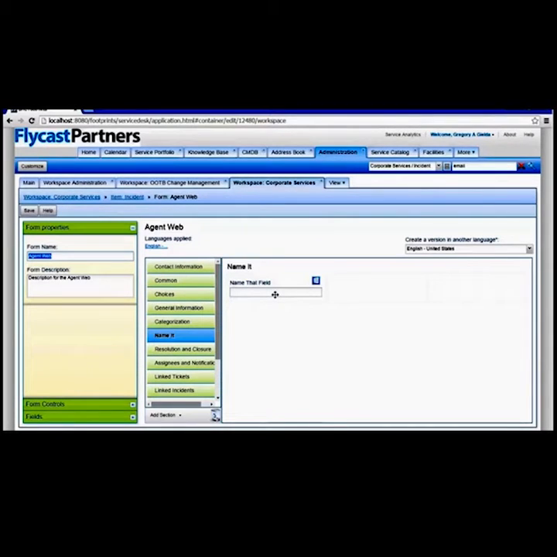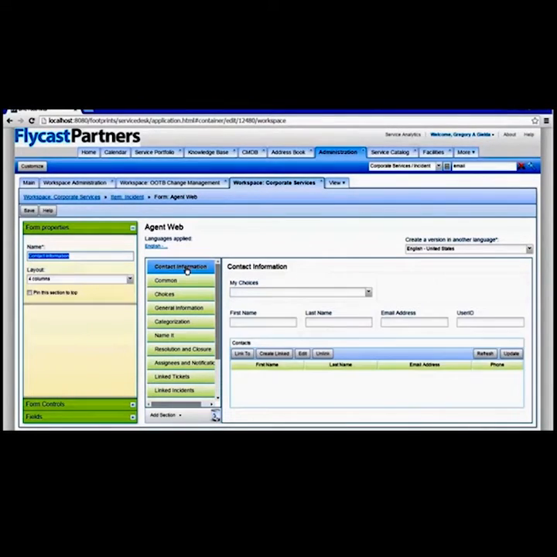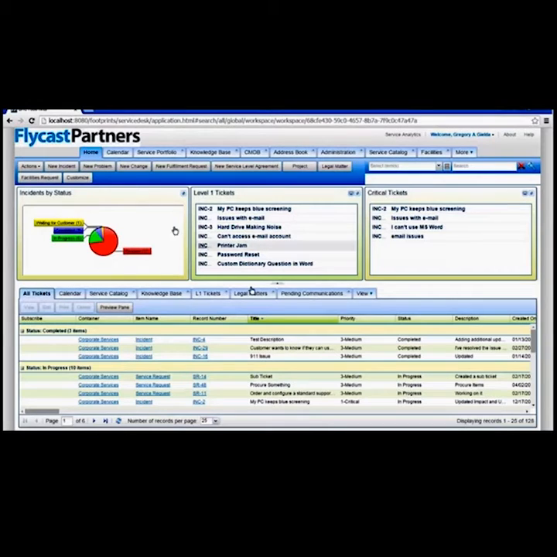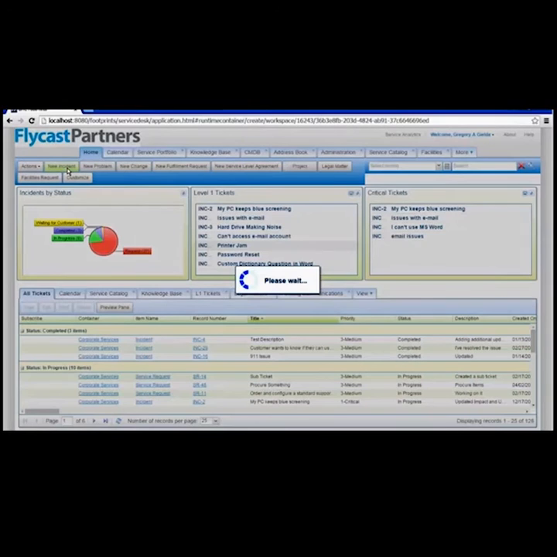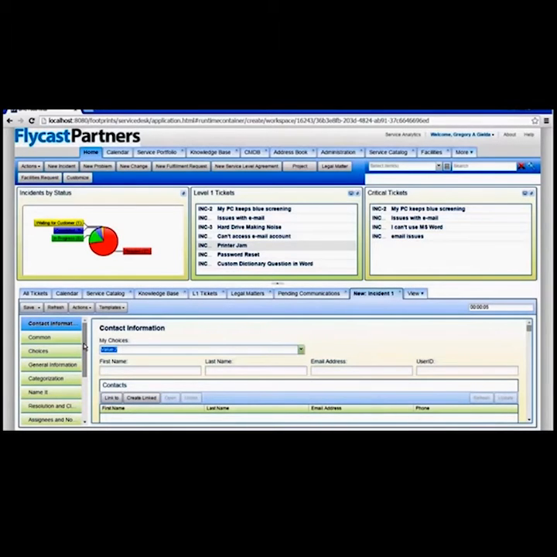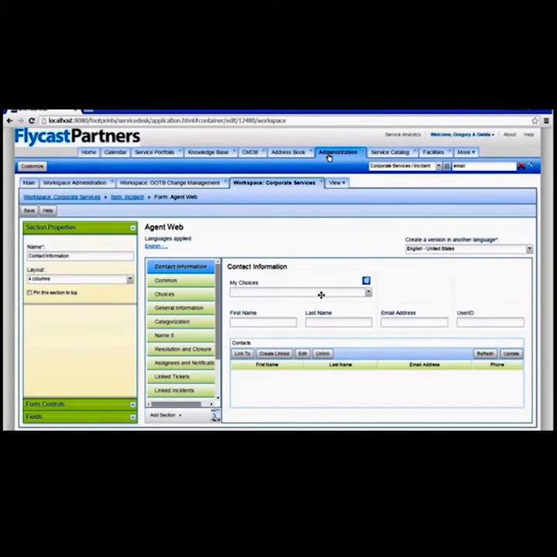So creating information for your forms so that the tickets on your forms can look a lot like your incident record over here looked when we created that new incident request, which we did in our other demo, our other video. You'll see that My Choices value is here and all the information on our form is here. If I look at it from an administrative perspective, here's our My Choices field. All the rest of the fields on the form, all the other tabs that we created, are here as well.